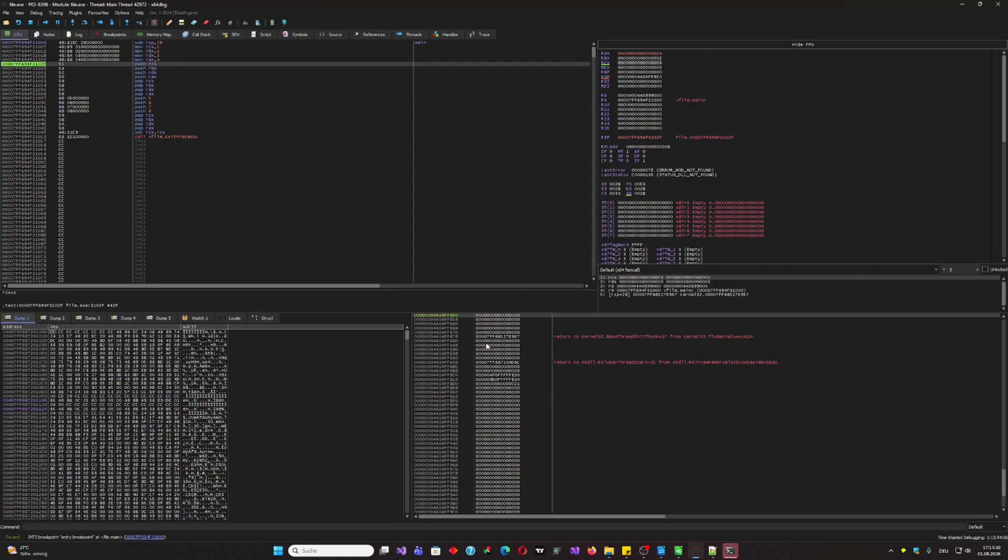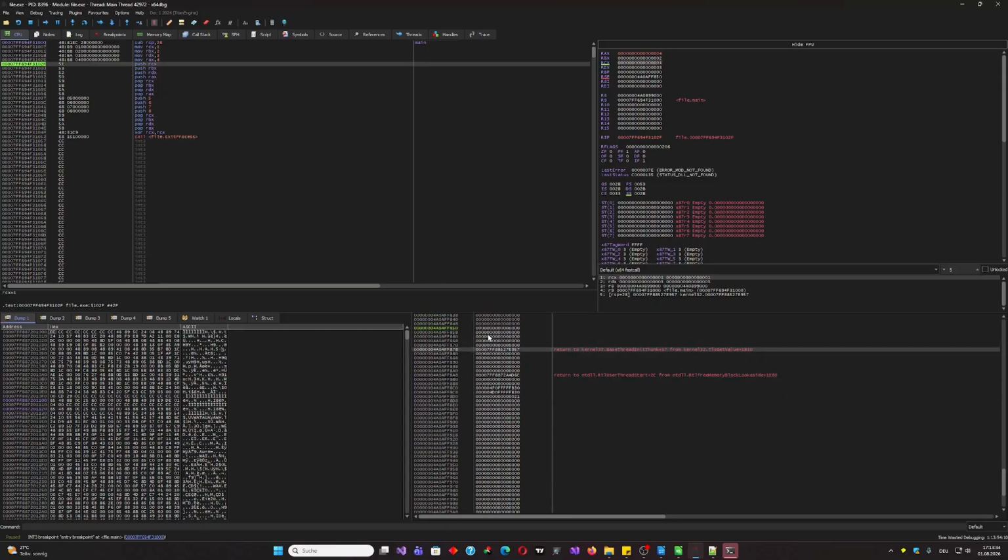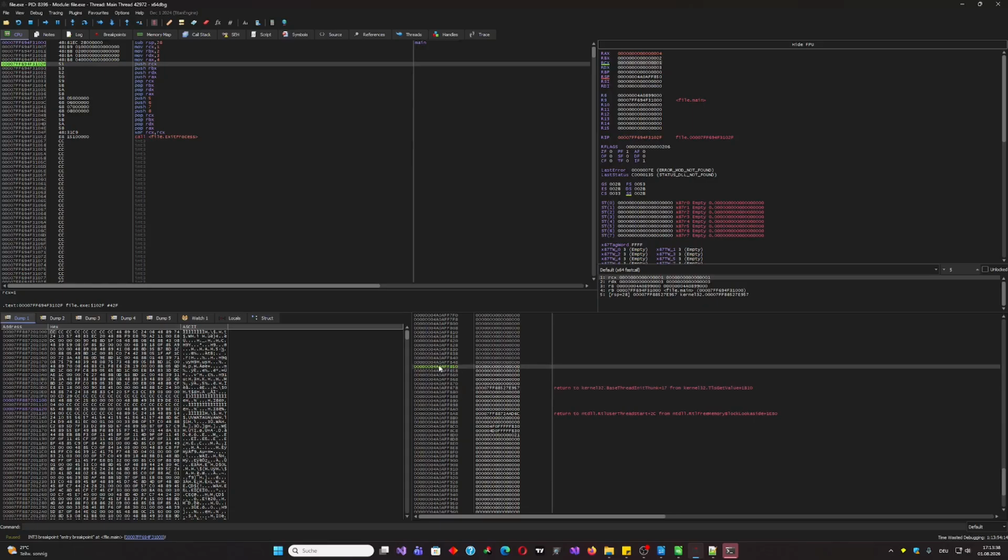And what we can see here, this is a stack. The stack pointer currently points to this address, and we can also see it here. So this is the address of the RSP, the address where the RSP is pointing to. The first instruction here is push RCX.